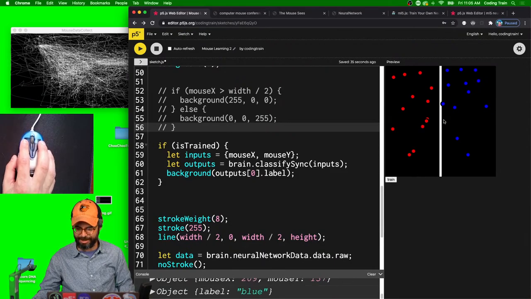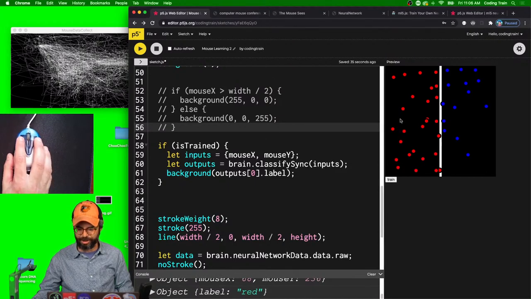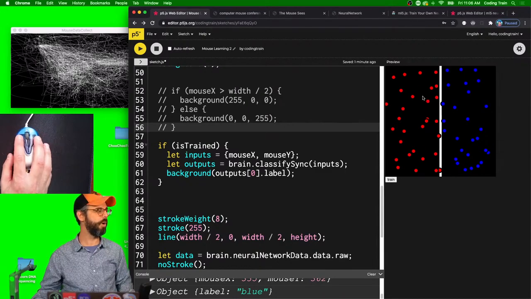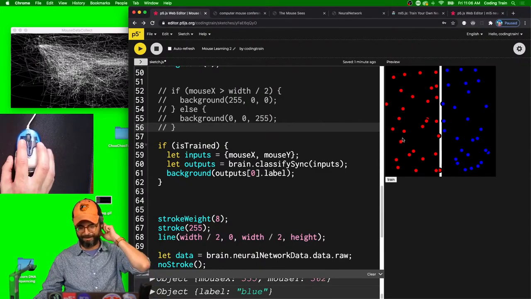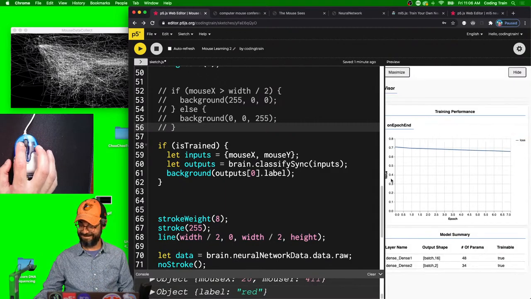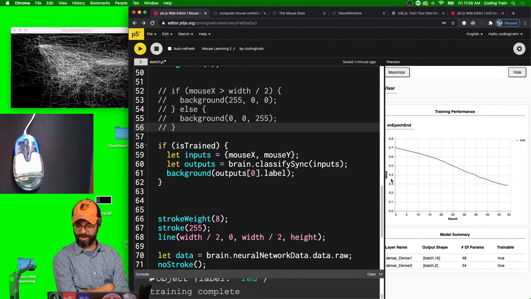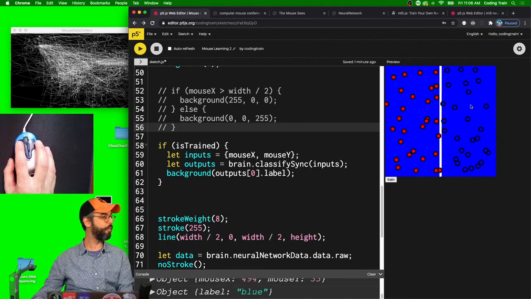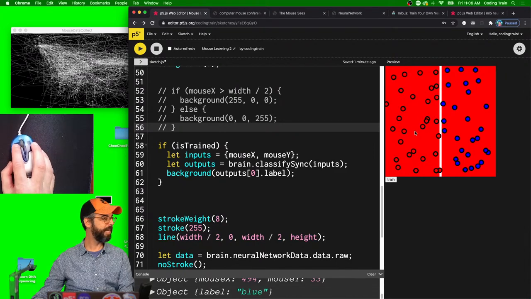Now let me give it some nice training all the way up until the edge there. And by the way, what I really should demonstrate now is that I think I could also get rid of that line and I could have more other shapes. Okay, ready? Now I'm going to hit train. We're seeing the loss go down over 50 epochs. I'm going to hide this debug panel. And here I am on the right-hand side, I have blue. The left-hand side is red.